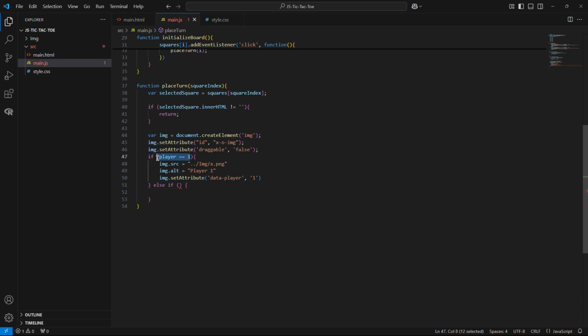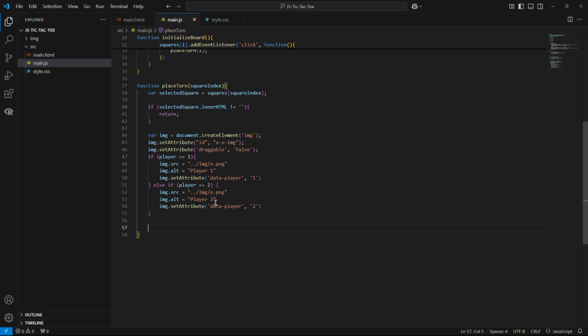And then it's just going to be the exact same thing, but for player 2 this time. Player 2. The image that we want is o.png. If you're creating a large application and it doesn't load because of internet problems or whatever, we can set that to player 2. Although that really won't happen in our case, because we're creating a fairly small application. Most computers these days should be able to handle it, no problem whatsoever.